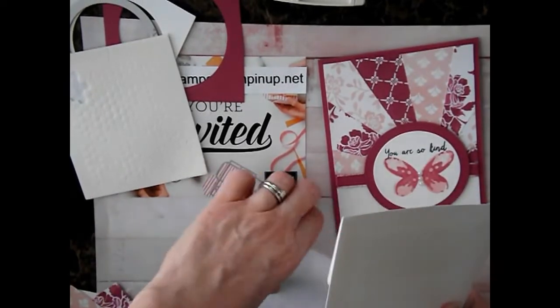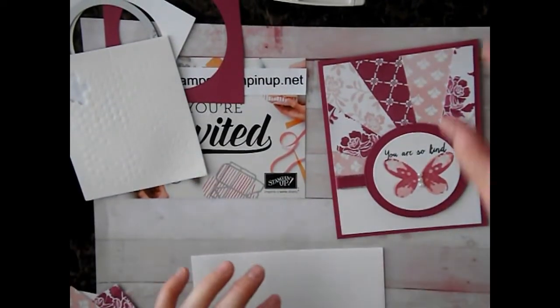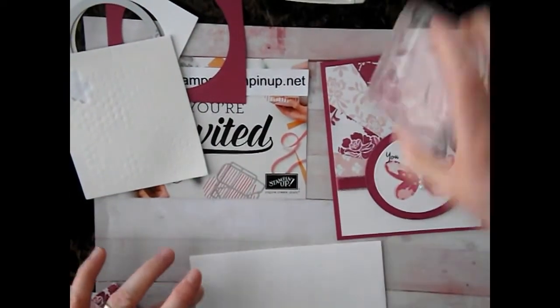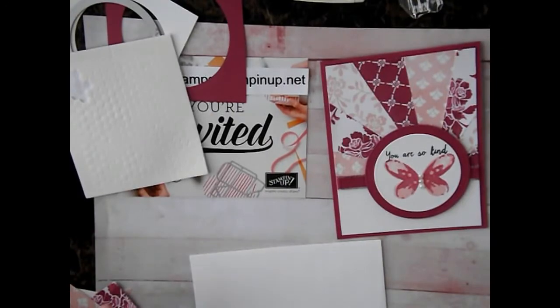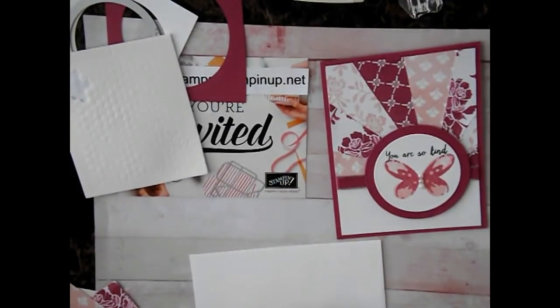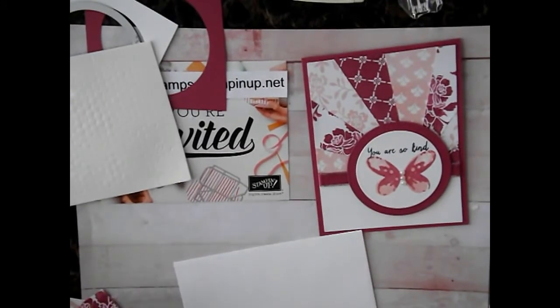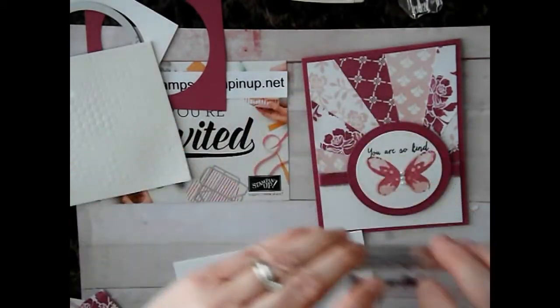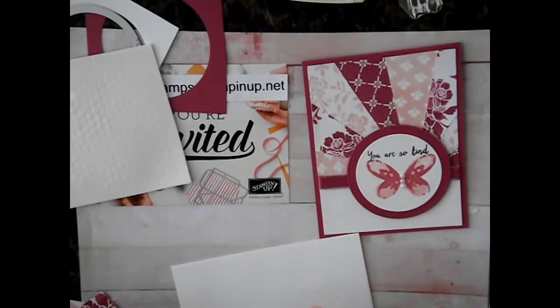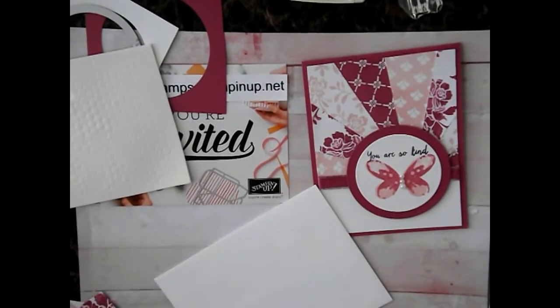Last but not least is our envelope. And they're so nice to stamp on. I'm still going to do the butterfly flying right in the corner. And here's the Berry Burst here. And then what I'd like to do in my envelopes is just take that same sentiment that you had. And this one is "You Are So Kind." And I'm just going to use that black again. And I can just put it really anywhere. And then just finish it off with more Wink of Stella.